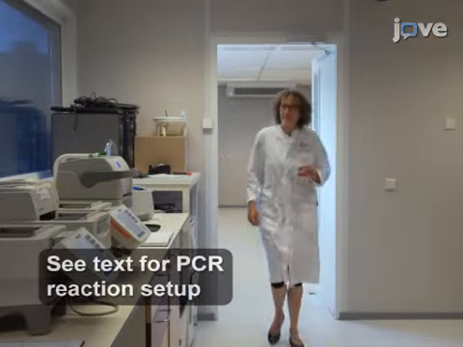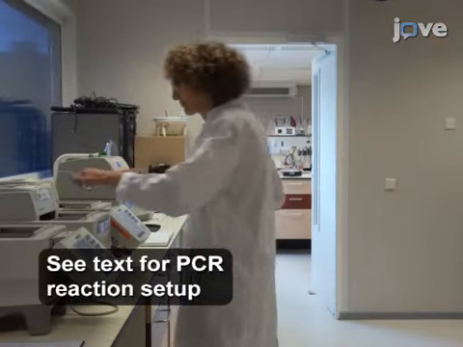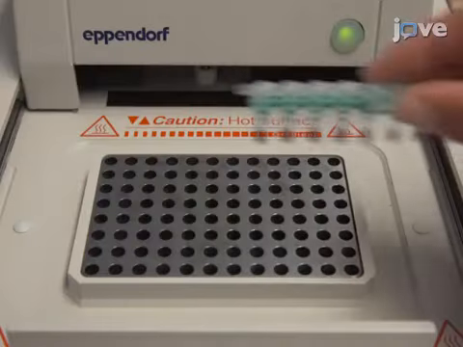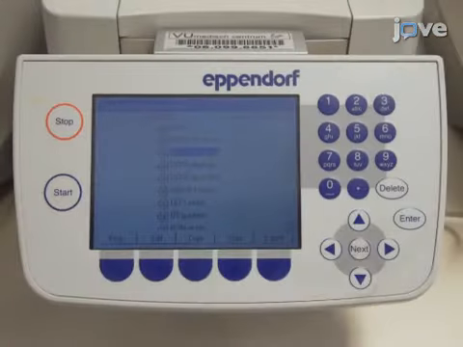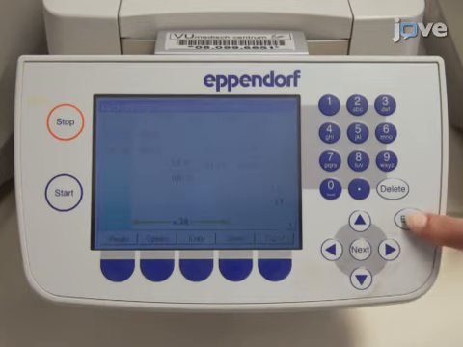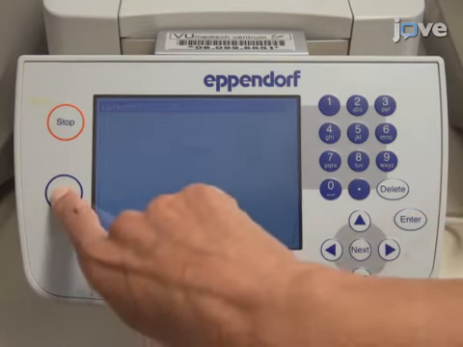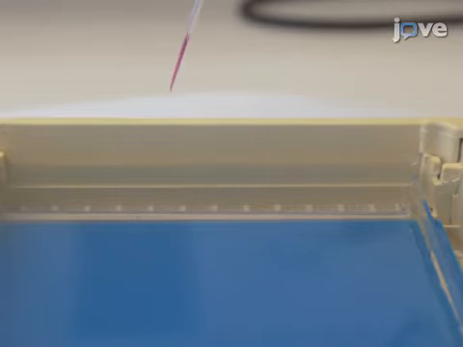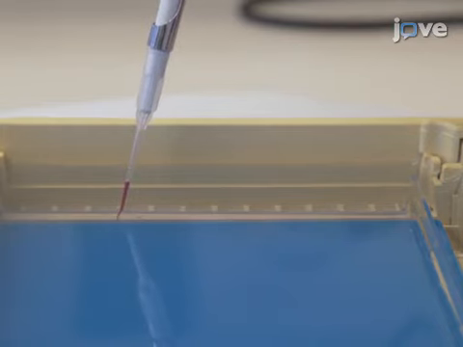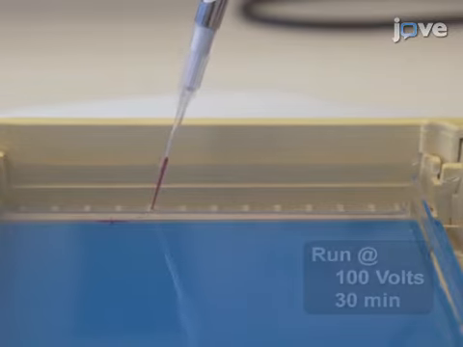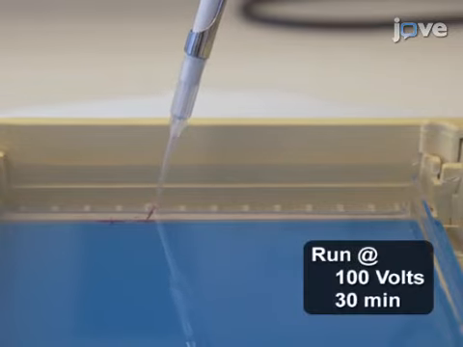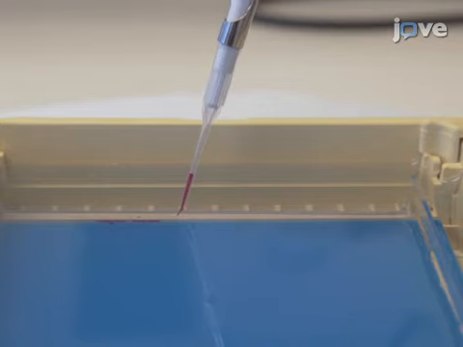To perform the RT-PCR reaction, add 1 microliter of cDNA to the PCR reaction mix and place the tubes in the thermocycler. Run the program as described in the text protocol. Following PCR, load the samples into a 1% agarose gel and run the gel in TBE buffer at 100 volts for approximately 30 minutes in an electrophoresis system.